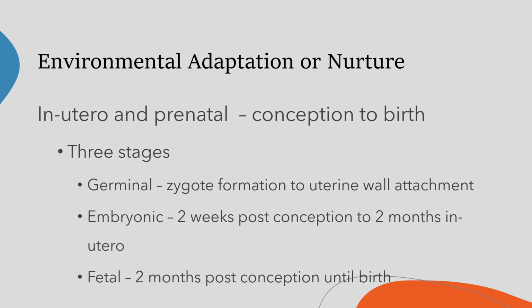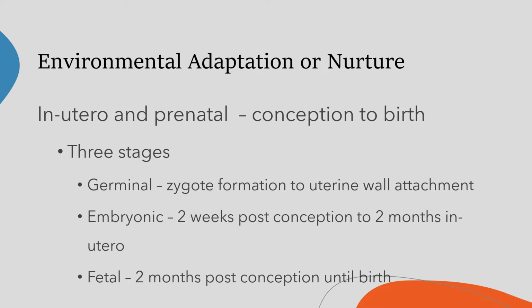There are truly 3 stages here. So beginning with germinal, this begins with the formation of the zygote and ending after about 2 weeks with attachment at the uterine wall. If there is not implantation, there is not a pregnancy. Often the person does not even know that they have had the potential of pregnancy. If implantation does occur, then a placenta and umbilical cord forms, allowing oxygen and nutrient exchange to occur, making what the pregnant person eats and drinks and is exposed to in the environment critical to fetal development.